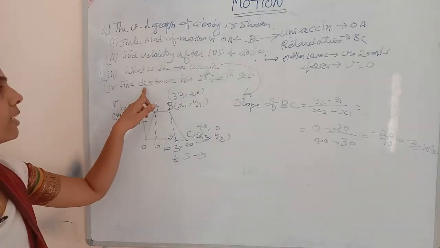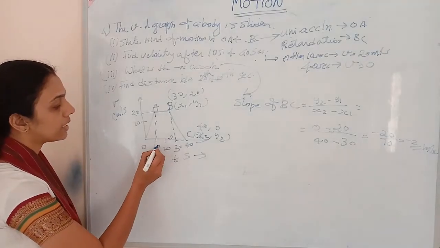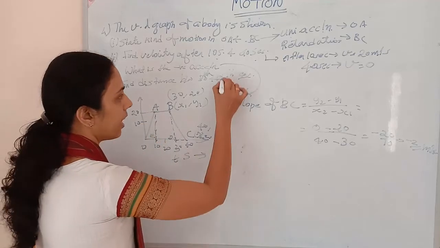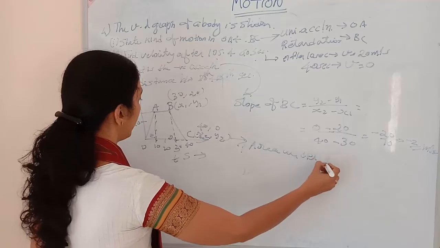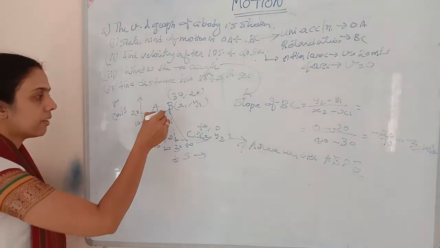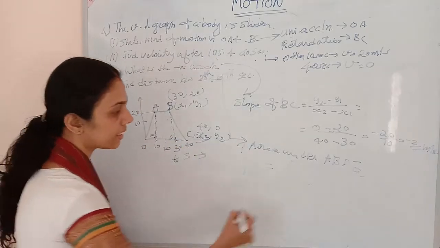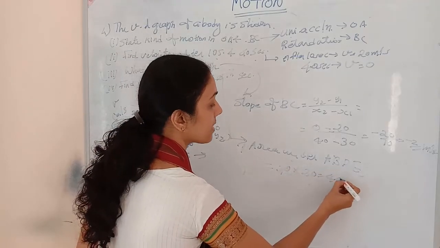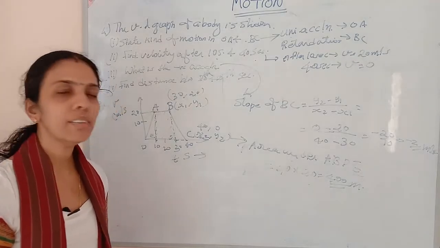Okay, clear? Then next is find the distance between 30th and 10th second. What is the distance covered between 30th and 10th second? So this is the area under this portion, A, B, D, E, that portion. What is the area under that portion? It is a rectangle. Area of the rectangle is L into B. Length is 10 to 30, it is 20, into height is 20. 20 into 20. So we will get it as 400 meters. Okay. So this will be the distance between 30 and 40th seconds.